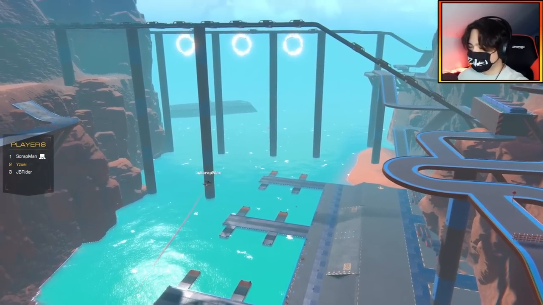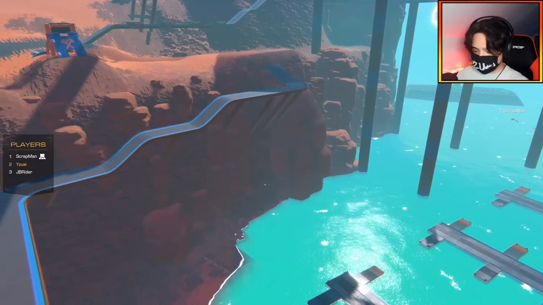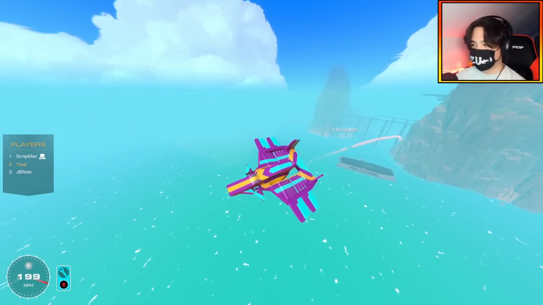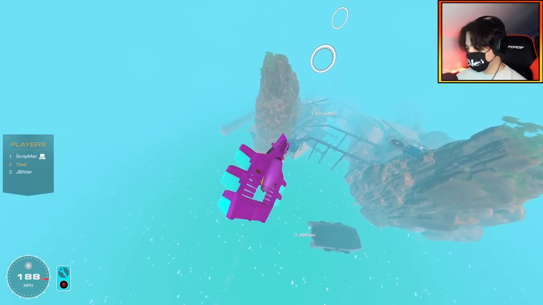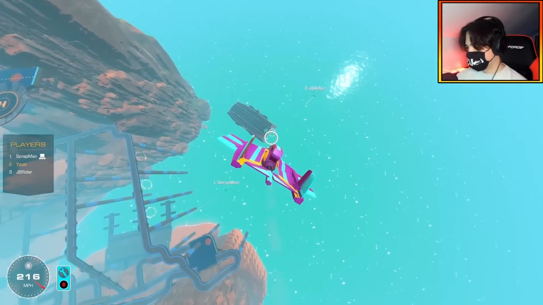Cool. So 2 points for Yzuei, 1 point for me, and we have the rocket rounds next. That's right. Time for some rockets, guys. 3, 2, 1, go. I don't see Yzuei. I see JB. Why do I not see Yzuei? JB, you're too vulnerable. I'm going to have to dive on you. What's up? Oh, there's Yzuei.